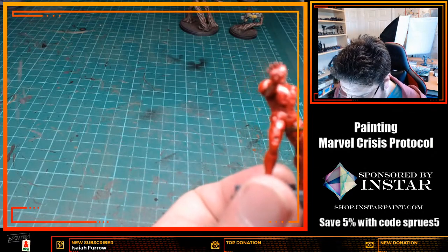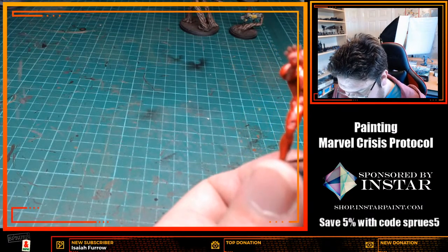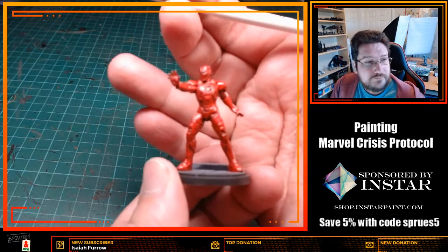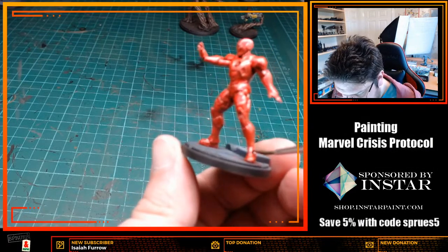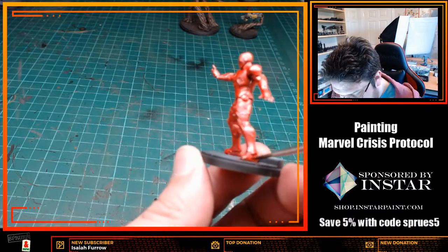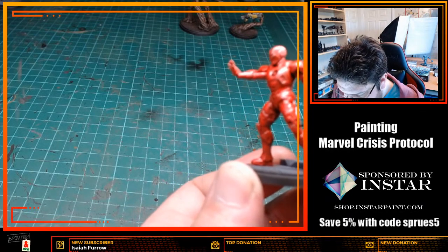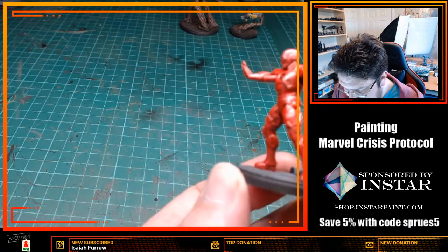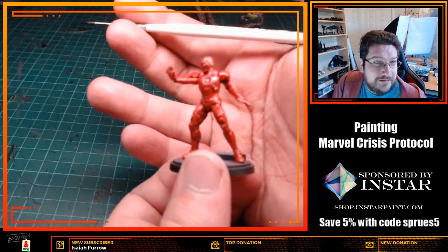And again, as I said way back at the start of the show, I kind of picked this up just to paint core Marvel models rather than pick the most competitive choices for the units, because while I will be playing the game, for me, this is more about painting up core stuff. So, yeah. And I'm sure if we get into the game, there'll be units that I pick up because they're cool. But, at the minute, just painting what looks cool. So I picked up the entirety of the Guardians of the Galaxy because they're ace, basically. I like the models. I like the comics rather than being particularly strong in-game.